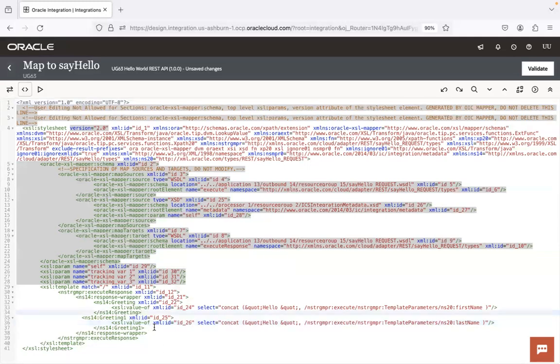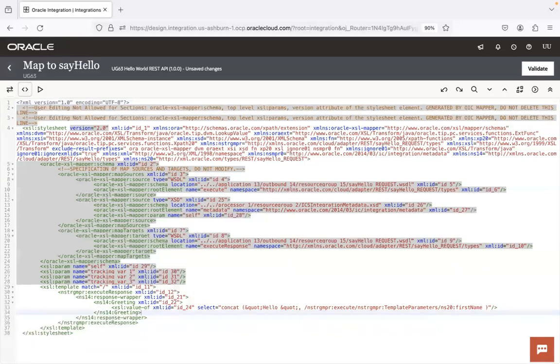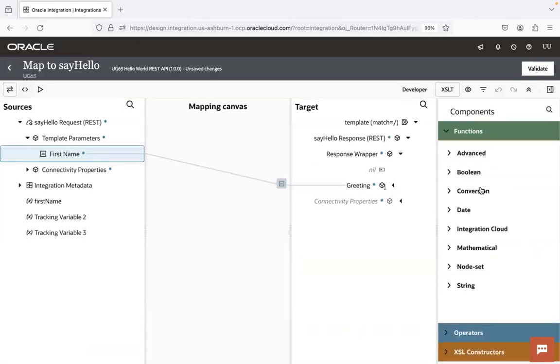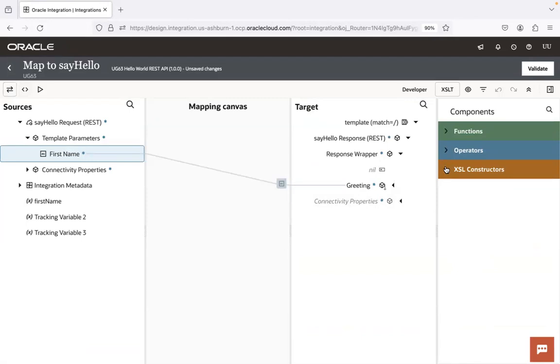So just in case you want to quickly replicate any of the mappings that you have done on one attribute onto another one, then also you can make use of code. And whatever mappings that you see, you would be able to see the functions, a lot of them here grouped into categories. And you also see advanced XSLT functions as well. So all of them would help you to do the required transformations.